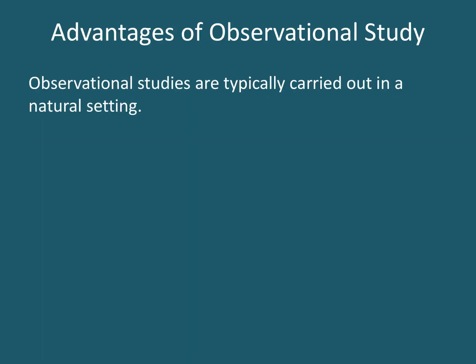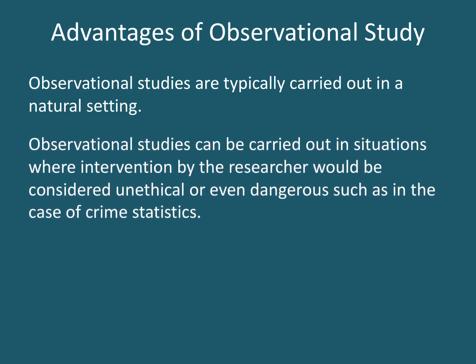Now, there are certainly advantages of the observational study. One advantage is that observational studies are typically carried out in a natural setting, meaning that there's little to no interference when it comes to simply observing data. Another advantage is that observational studies can be carried out in situations where intervention by the researcher would be considered unethical or even dangerous, such as in the case of crime statistics.